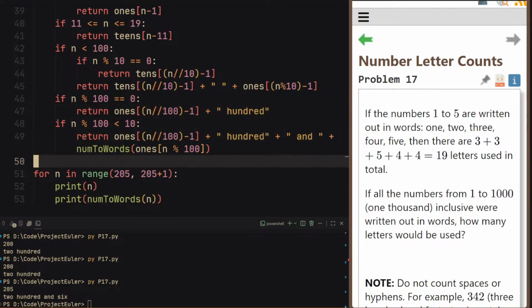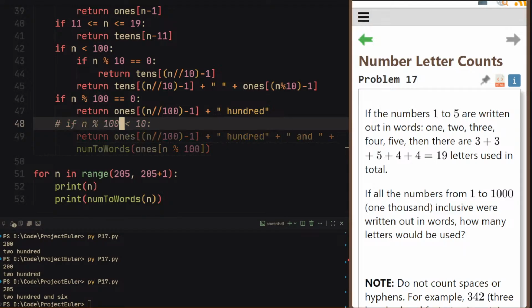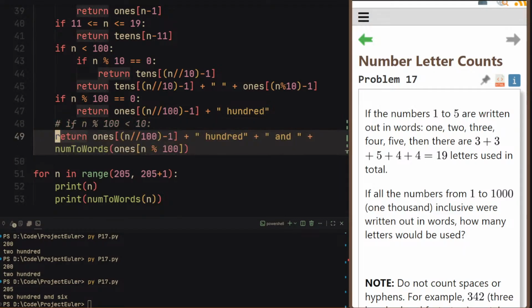Okay. That should work. And we can also use it perhaps here. No, that's okay. What about if that works, then I think we can do that for the rest of the cases, except 1000.